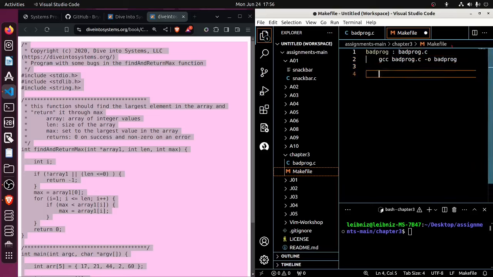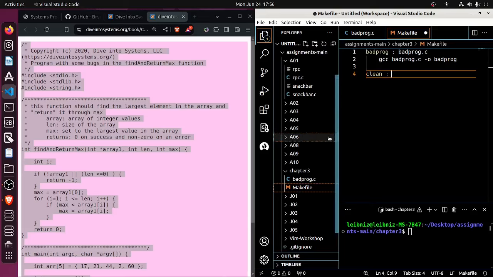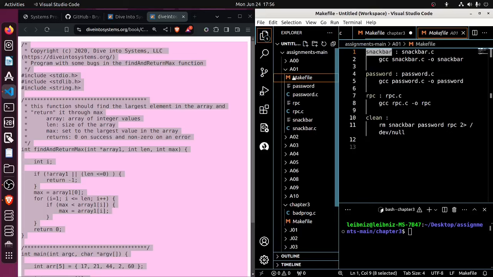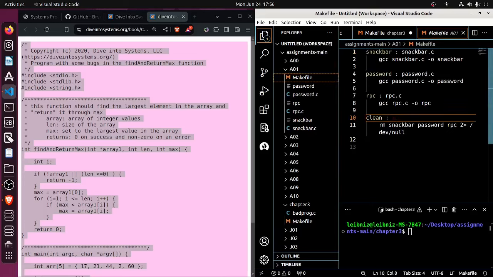We might as well go ahead and define the clean function, which is very standard to have in makefiles. It was in the previous assignment, so I'll show you in a second what that looks like. In fact, I need to remind myself exactly what goes here when you want to define clean. Oh, right, nothing, because there are no dependencies. Clean basically removes all of the binaries that you have compiled, which is how you do it if you want to know for sure that you're starting fresh.